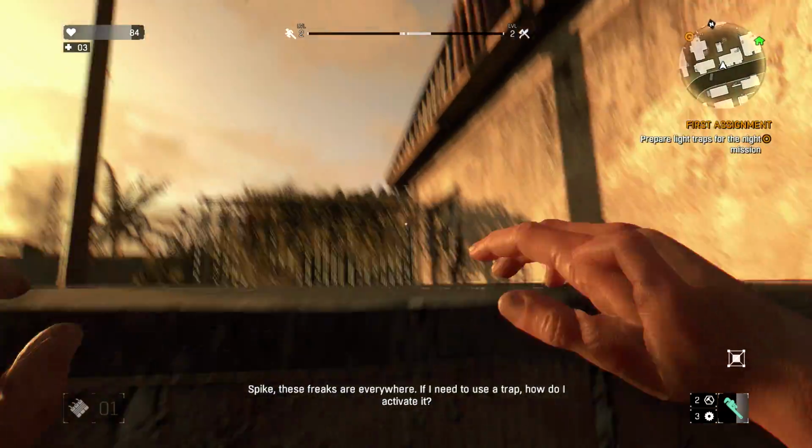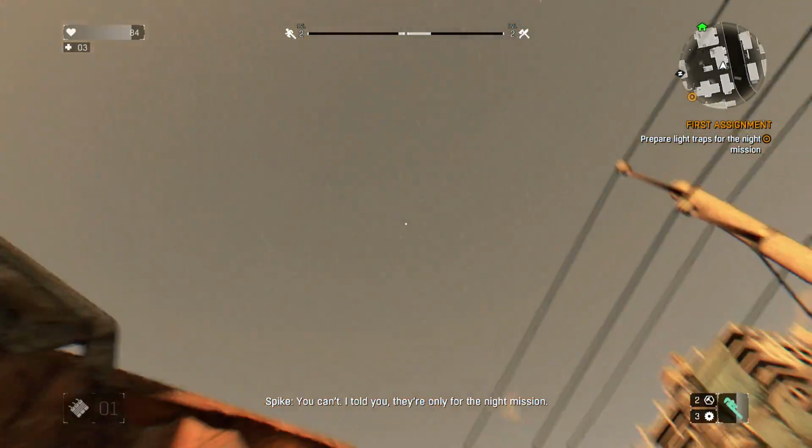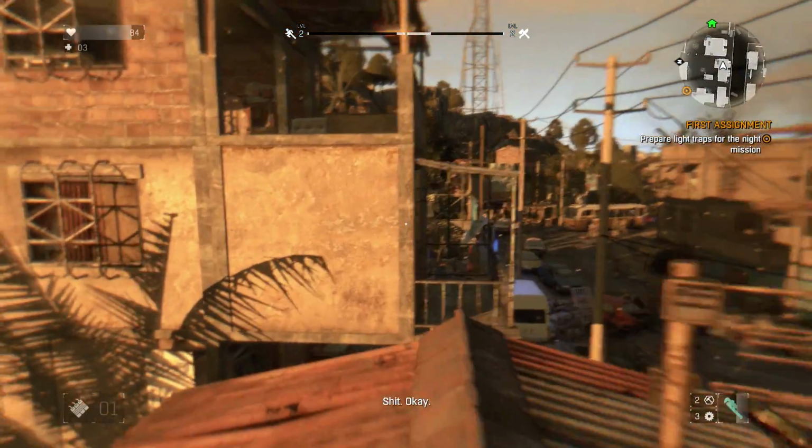Spike, these freaks are everywhere. If I need to use a trap, how do I activate it? You can't. I told you. They're only for the night mission. Shit. Okay.